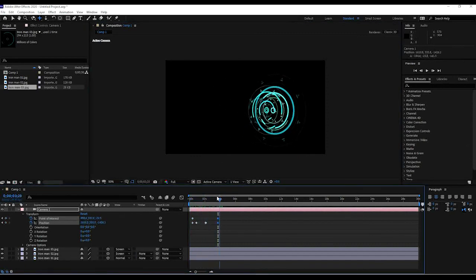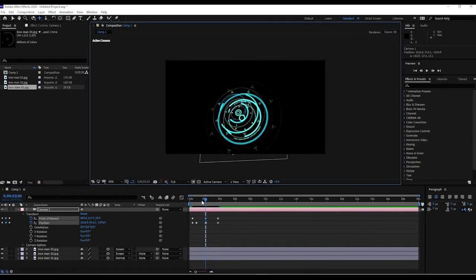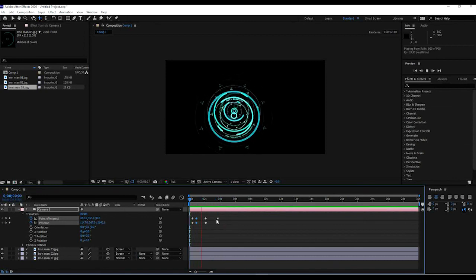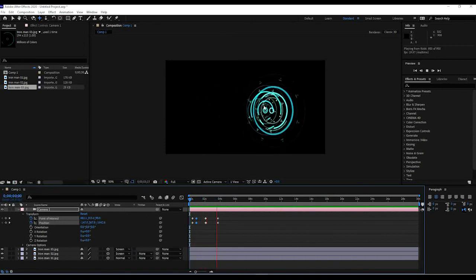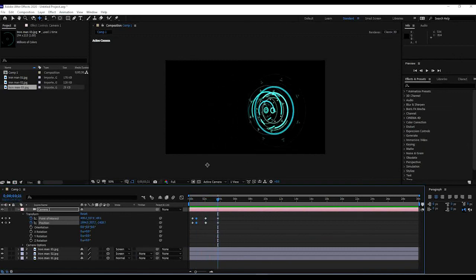I'm just moving it all around just to see what is the coolest way to present this, or just having a nice little experiment with my animation. Hit your spacebar, everything animates as far as the stuff that is rotating inside, and the camera moves, and then I can go ahead and render this out like normal.